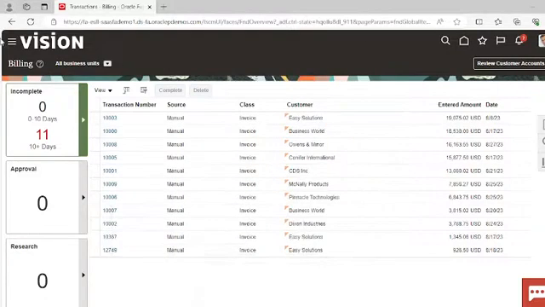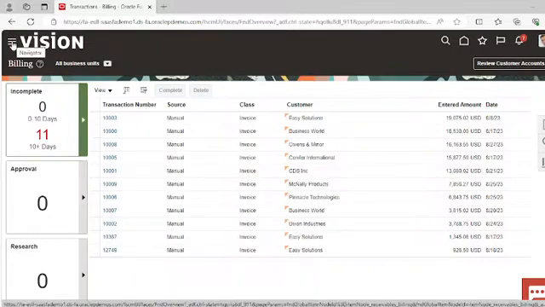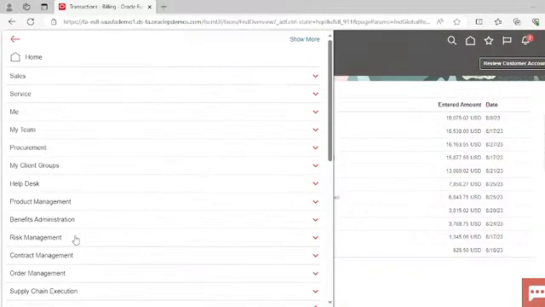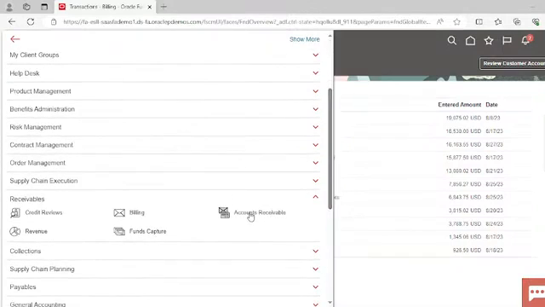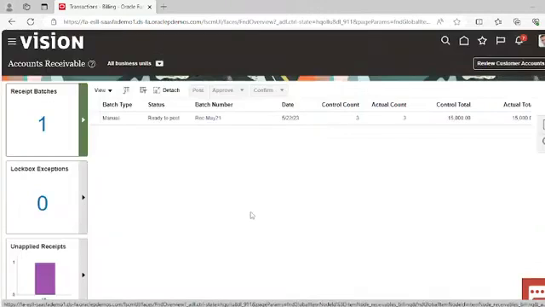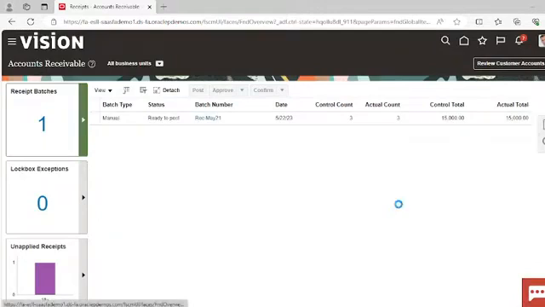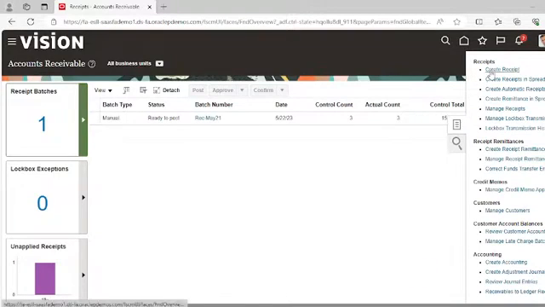And now we will create a receipt and we will reverse that receipt. Go to the accounts receivable workbench area and then go to the task list and create the receipt.